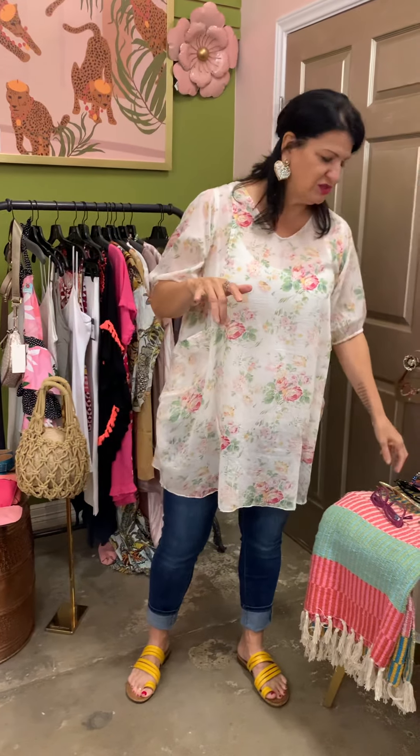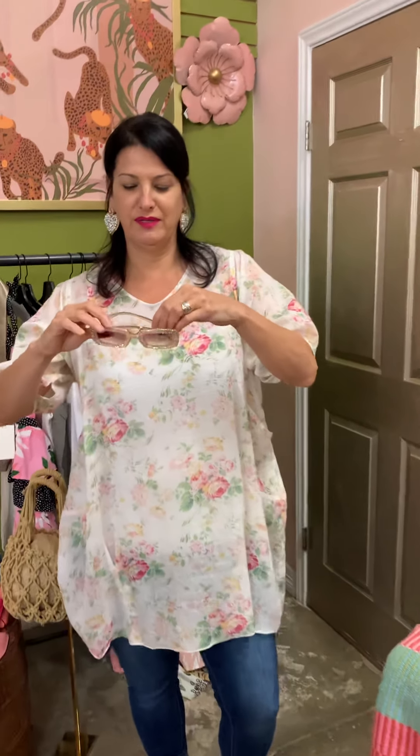The next thing I pulled — we have some wild sunglasses. They kind of reminded me of Elton John when I first saw them. Janie, they kind of reminded me of you — maybe because you like a lot of bling, sister. And then we have your black pair. These would probably look great on someone with light-colored hair. And Janie, these are the ones that I pulled that I really thought of you.